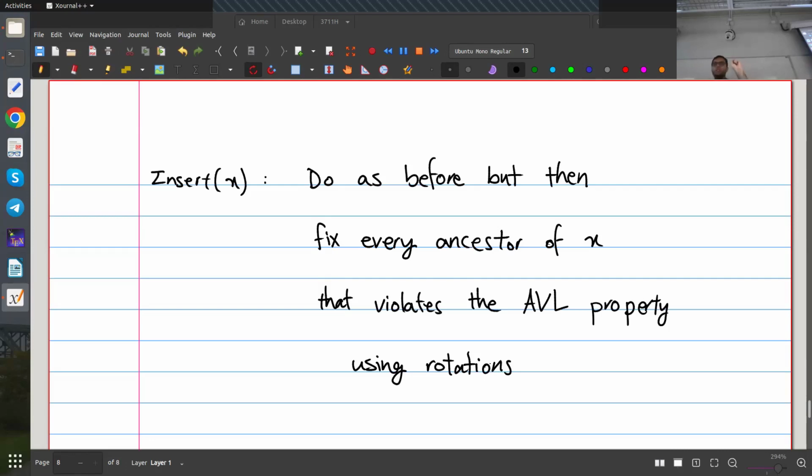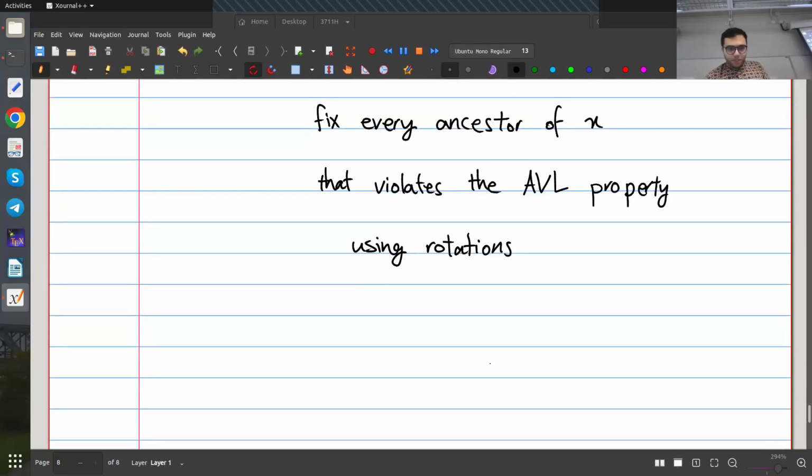When I remove it, only the heights of its ancestors can change. So again, it's the same thing as here. I just remove it, and then I go into all of the ancestors from the bottom up. And whenever I see the AVL property is violated, I do rotations to make sure it's restored. Okay, so remove X is the same.